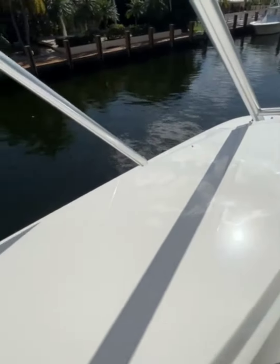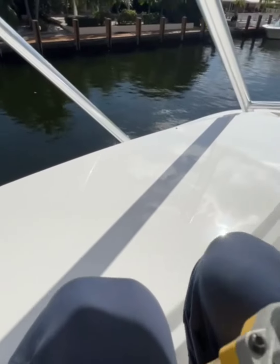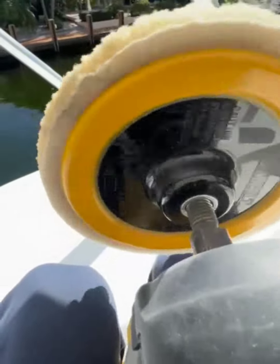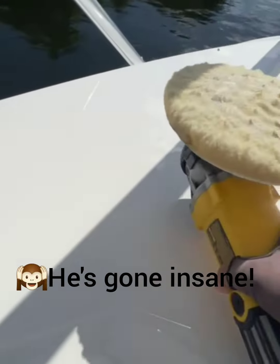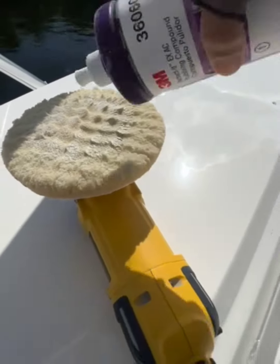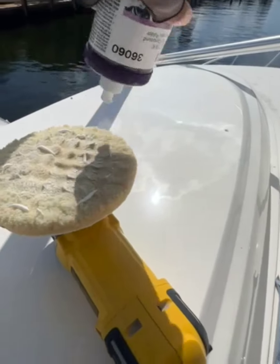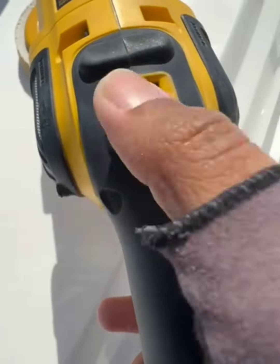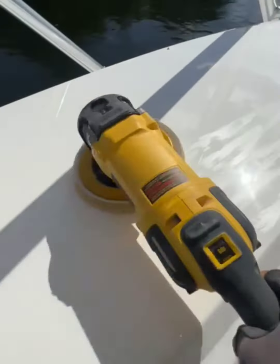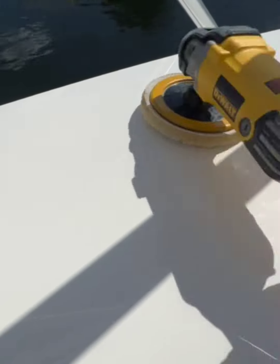Now for me, this is going to be one more step because I want it to reflect as much as possible, and we're going to use a foam pad. It's a 3M foam pad. Yes, it's beat up, but it does the job. About this much. Back to minimum, spread it. And with this, I'm not gonna work the edges just because I already did it with the wool.